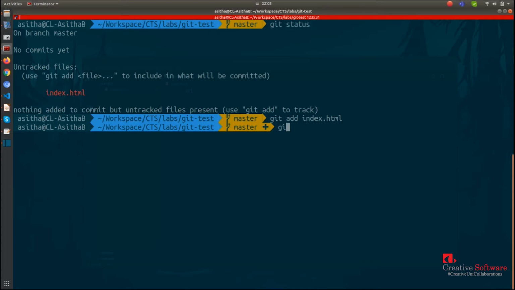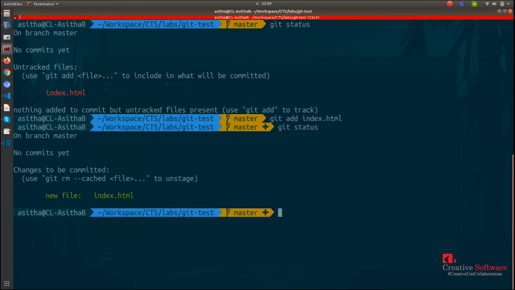So here we can see the branch name and the plus sign, which shows that I have added the files. If I go and do a git status command again, now this file is added to a staging area and it is in the green color. Previously it was in red color. Okay, so now the second part is also done. First init, then add, and finally we have the commit, which means we save this one in the local repository, in the local Git workflow, right?